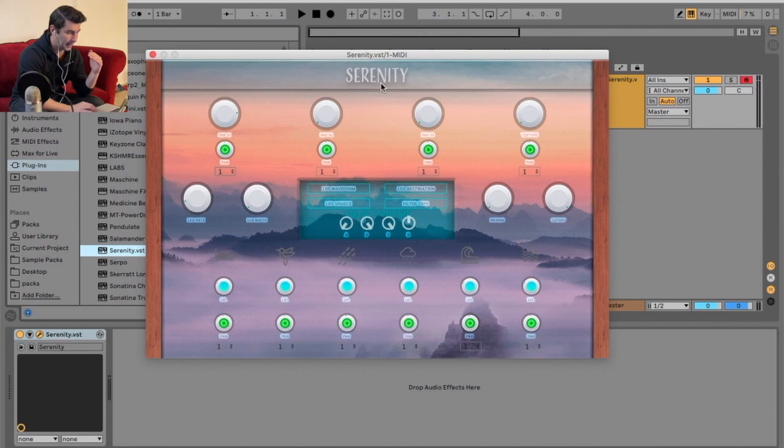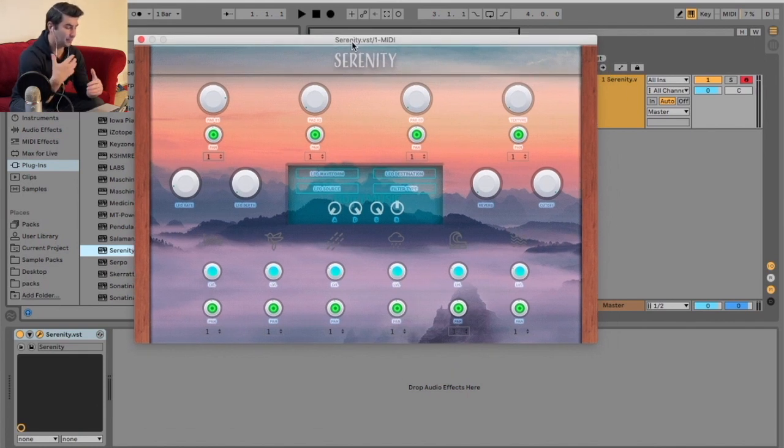soundscape style plugin. And what I love about this plugin is the fact that there's so many free piano plugins out there, so many free synthesizers. And I love plugins that are just super unique in what they make. And this is perfect for any type of meditative songs. You have 3 different pads, a texture, and then 6 different sound effects or ambiances. So I'll start with those.